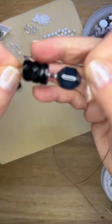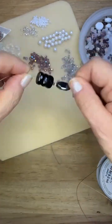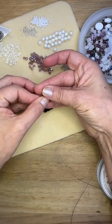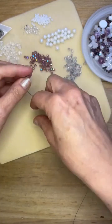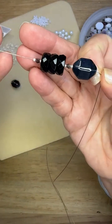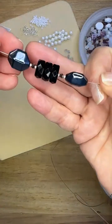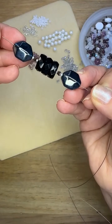I'm not going to put anything between them. I want those to be a really cool, look at the facets on those. Just a little cool focal part of this piece. Actually, I'm using the white dub, so let's go with a white. And then I'm going to grab another one of the small fire polish beads out of this mix. And we've got this fun beaded section, and then put on our other hematite looking bead, and wow. So this is a cool, unique, fun, and funky bracelet focal.